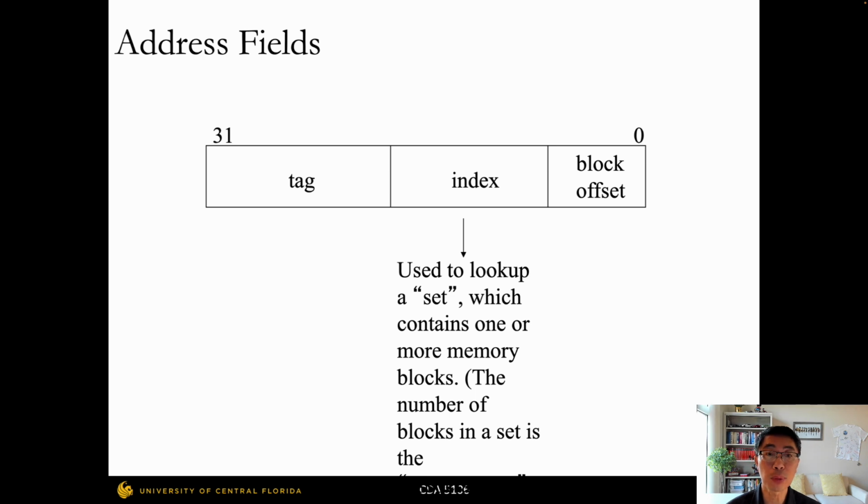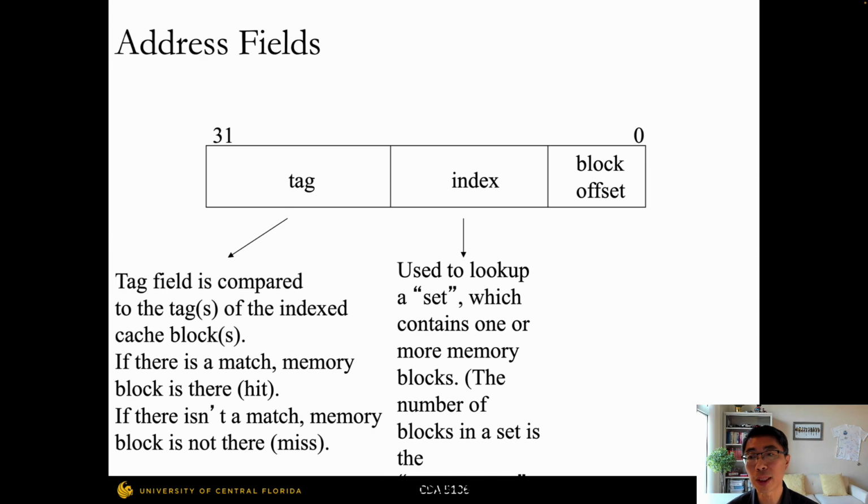This is because of the placement policy of a cache: given an address, it has to map to a unique set. However, the main memory is much larger than a cache, so there are a lot of blocks that map to the same set. Therefore, we have to remember which blocks are currently kept in a cache, and we need a way to know if the requested address actually maps to a block that is currently cached. That is performed by using the tag.